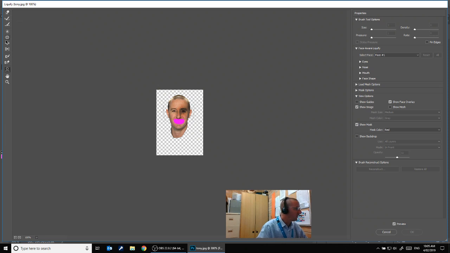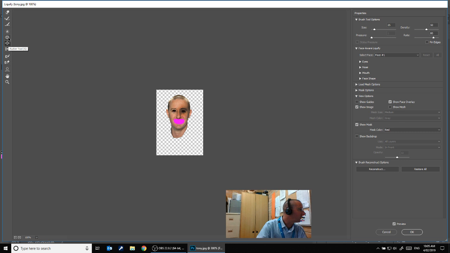So the first thing I'm going to do is come down here to the Bloat Tool, and I'm going to increase the size of my eyes. Now you can see the brush once again is way too large, so I'm going to reduce the size of my brush to about 20, which is just a little bit bigger than my eye. So let's try 25. Okay, you select a brush tool, and I'm now going to bloat that. So bloat means to increase the size, and you can see when I use the bloat tool and I click, it's actually bloating the eye, making the eyes pop out.